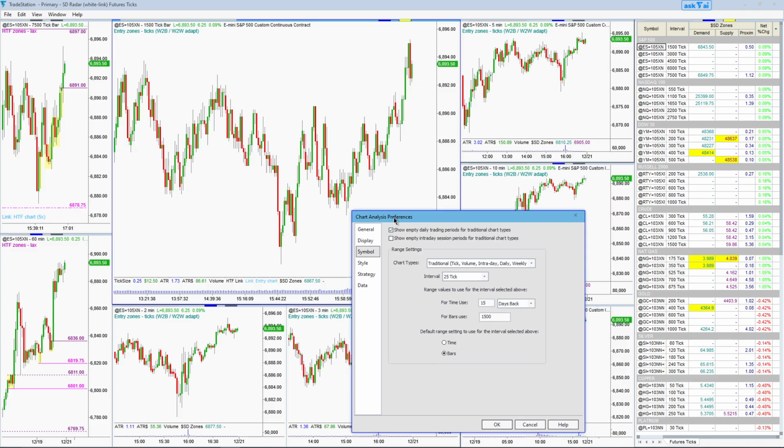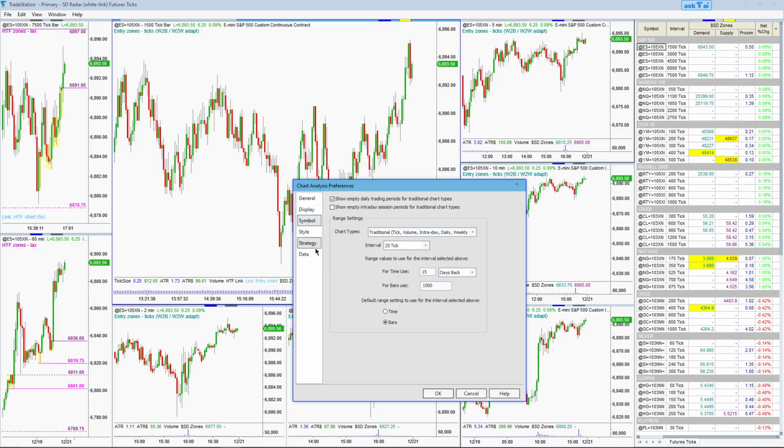In here, this is the chart analysis preferences. There are a number of tabs, and this general tab shows up everywhere. But in this case, we're looking for the symbol tab. On that one, you're setting what is the default look back time we want for each type of chart. You can choose the different chart types here. For example, this is where you can say for a 1 minute chart, for a 5 minute chart, for a 30 or 60 minute chart, how far back you want by default to look in those intervals or higher intervals.